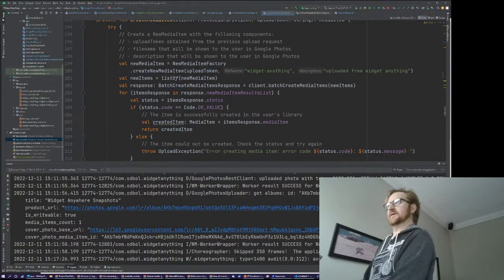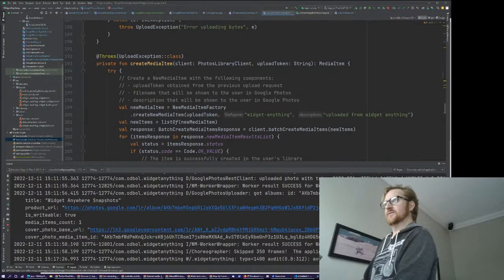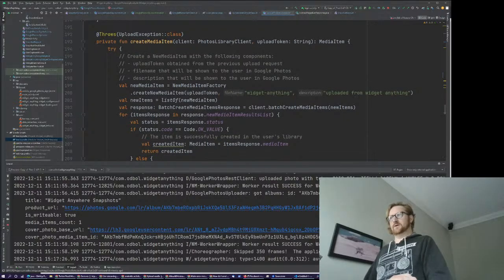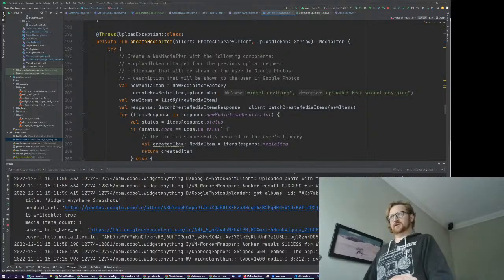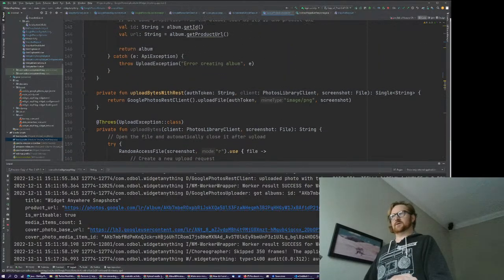Now that's interesting. Can we take our upload token and replace a media item with the new one? That would be interesting. New media item. So, yeah, can we get an old media item here?